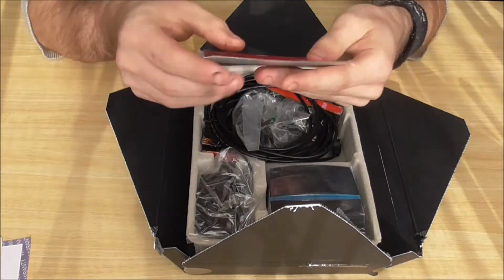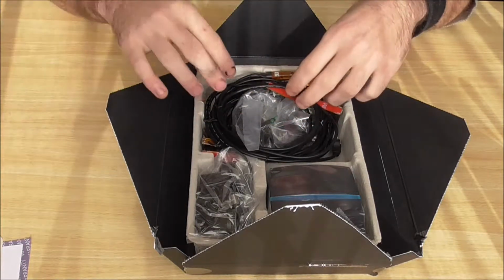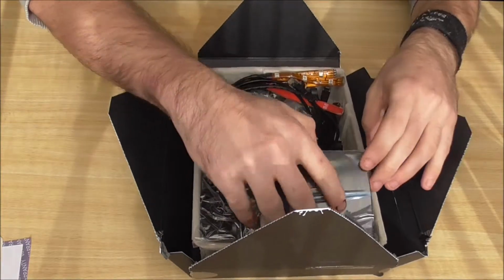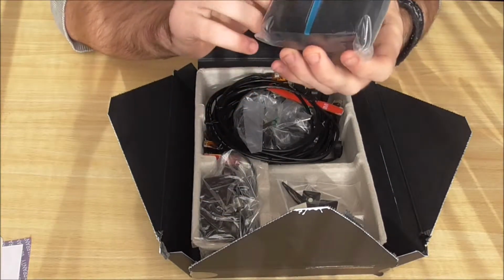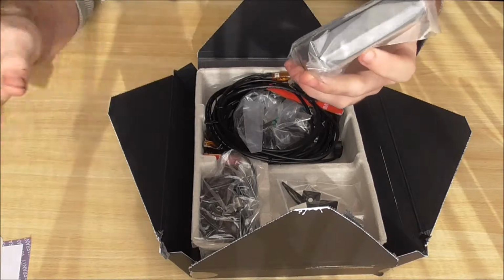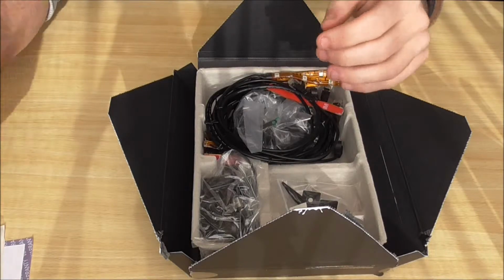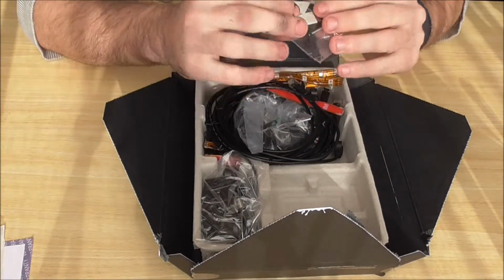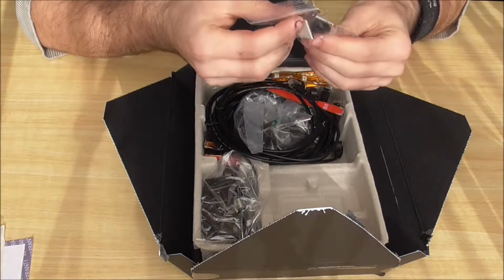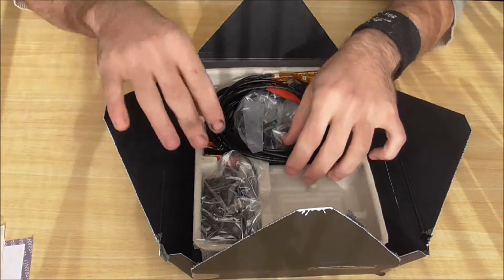No, not stickers, sorry. Double-sided tape for extra. Then we have the actual Lightpack module. This distributes to the light strips from your TV, from your computer. Then we have some tie wraps and some things to make it nice.